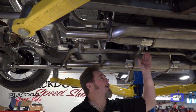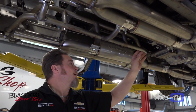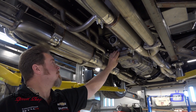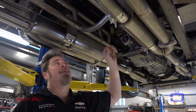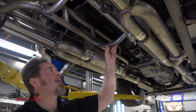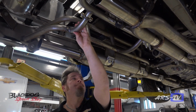There are some other modifications that we did make to this as well. We made the transmission cross member removable, so if you ever have to pull the trans out, it's much easier to do so, and added this center one here, which wasn't included, so we thought it'd be a good idea to put that in. That'll be removable as well, and then this one here too.